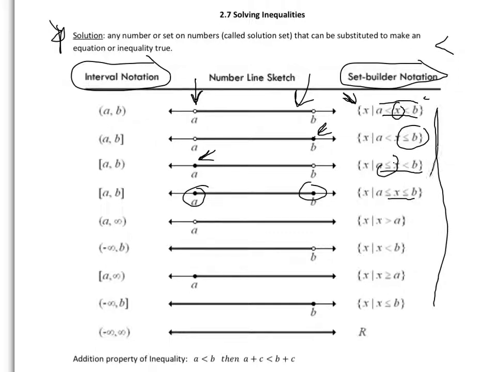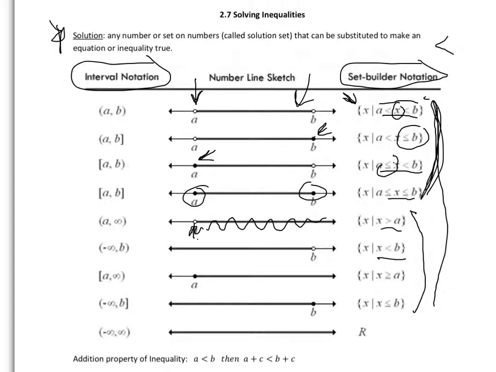So all these things right here are called bounded intervals. There's an upper and lower bound on these. The ones that we're going to be dealing with mostly in this class are these unbounded. X is greater than a. So if we have x is greater than a, we're not including a, so we have an open circle. X being greater than that, we want all the numbers that are bigger than a right there, and that's a graphic representation of our solution set.